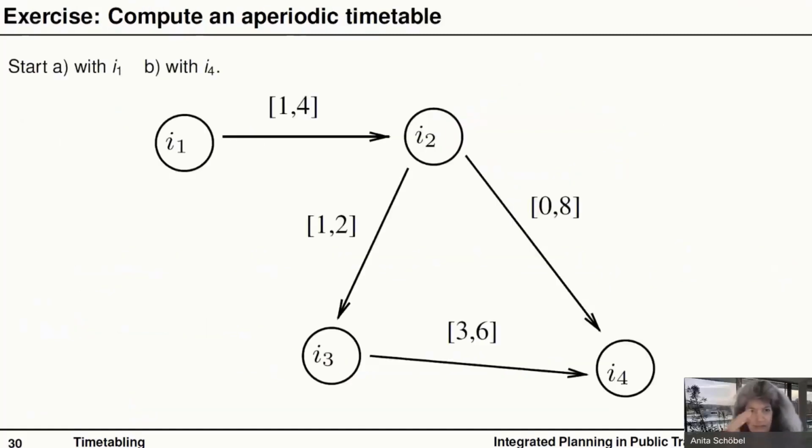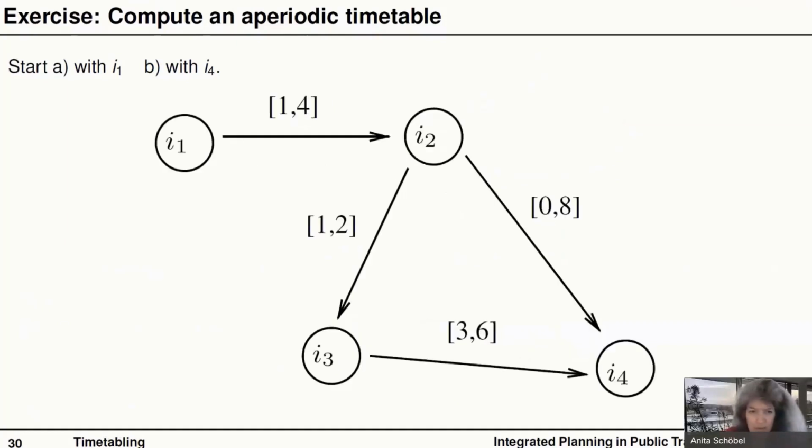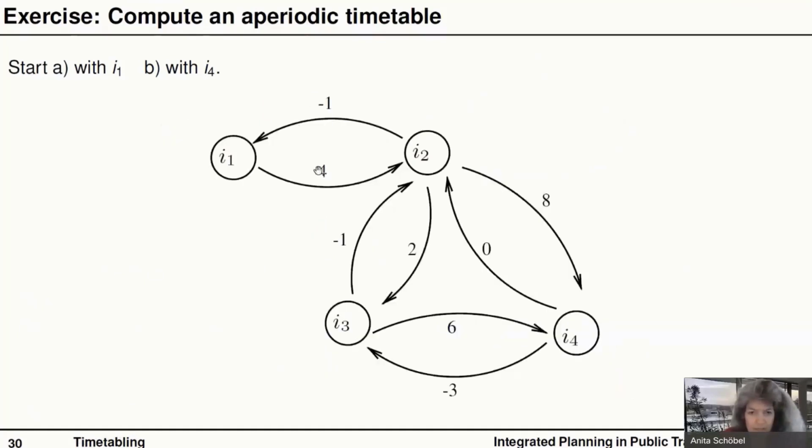I want to demonstrate the algorithm at a small example. Also, the proof why it works is not difficult. In my lecture I usually do it, but I skip that here. So here's our given network. The first step is that we want to have this network N prime. The nodes all stay the same. So we still have nodes I1, I2, I3, I4, but we double each activity. And for each activity, we get a forward and a backward activity.